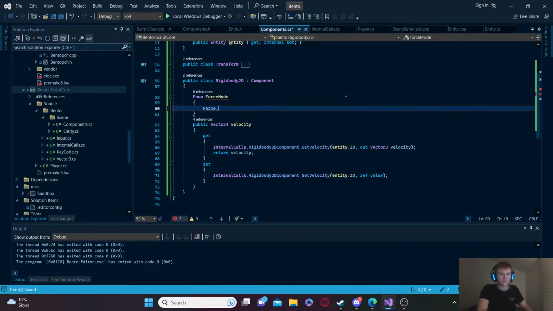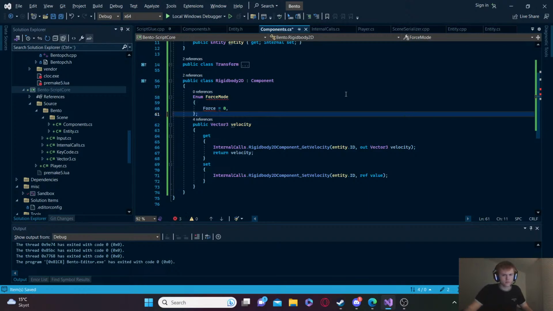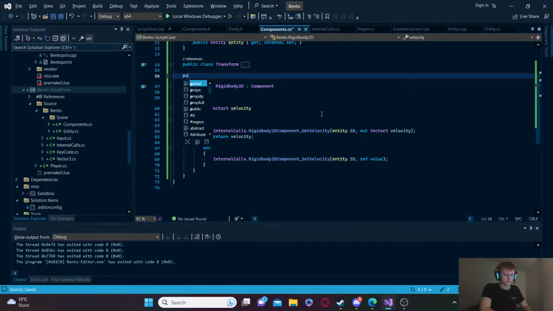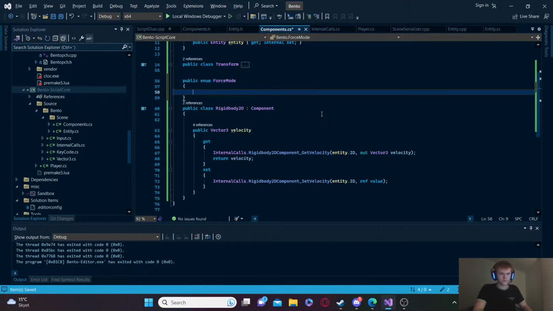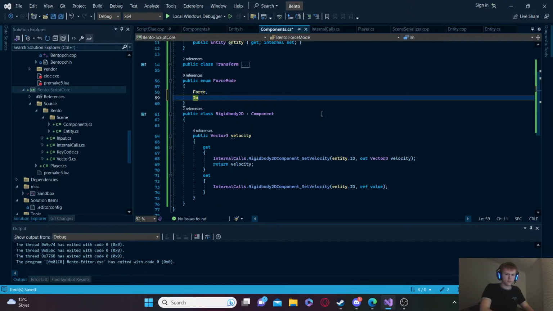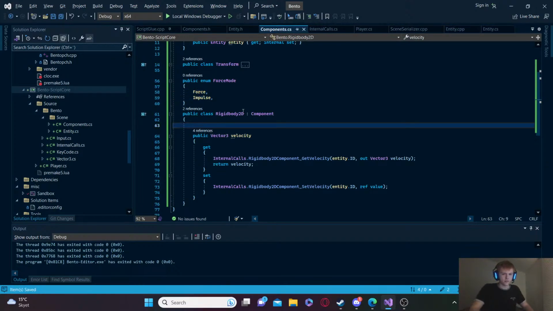Okay, yeah, force, which is equals to 0. Okay, I can't do that. So public enum force mode, and this will have force and impulse. So then I can just have a force mode.